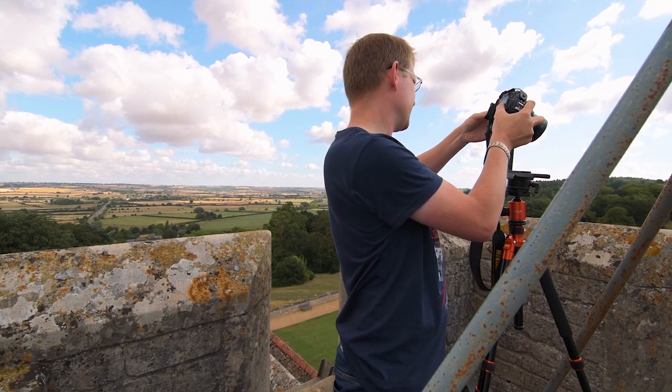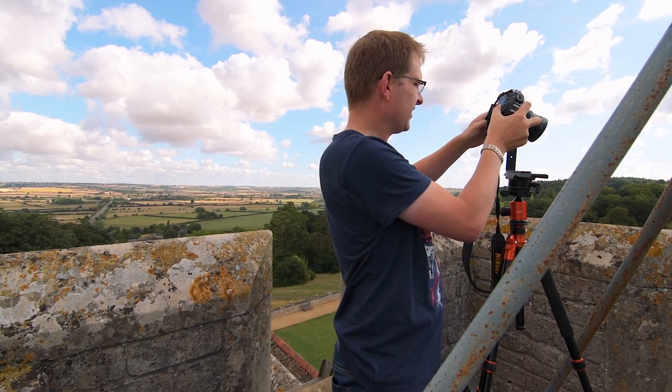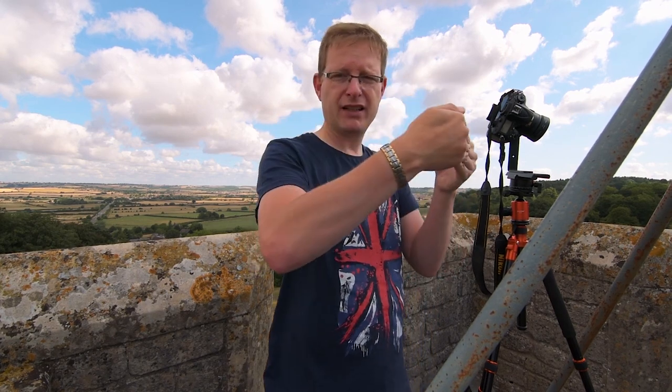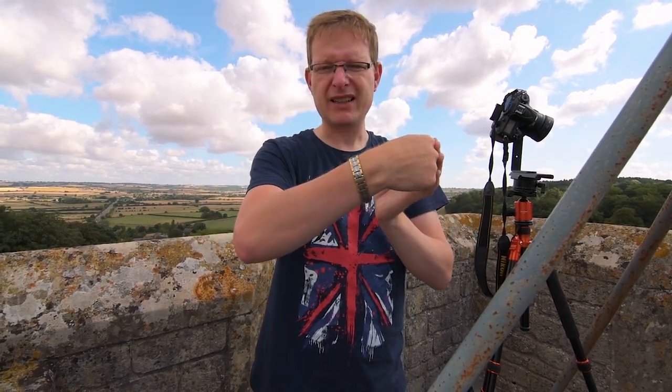This little gadget I'm using on top of the tripod compensates for parallax — which is the effect of moving the camera like this and taking a picture, where the perspective changes slightly. That's because the actual lens is moving its position. The idea of this little gadget, this L-shaped thing, is that the camera moves on the lens rather than the lens moving on the body. So it should produce a less distorted panorama. There's going to be some distortion anyway because it's going to be super wide, but this will just help it a little bit.